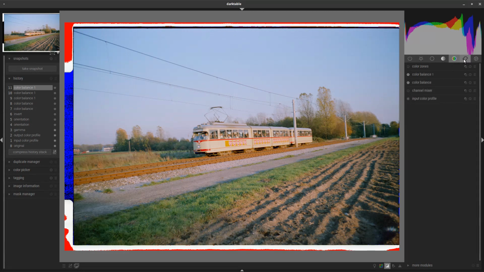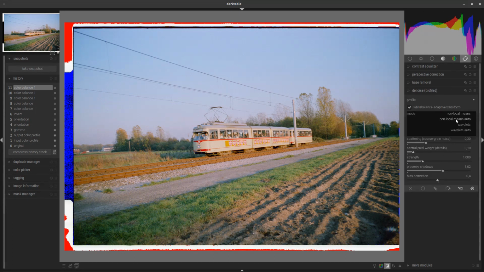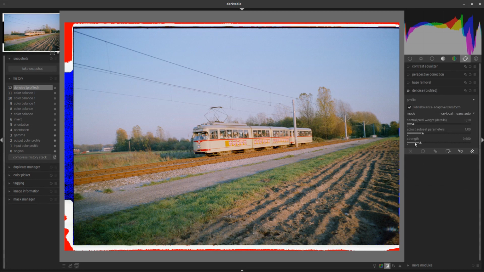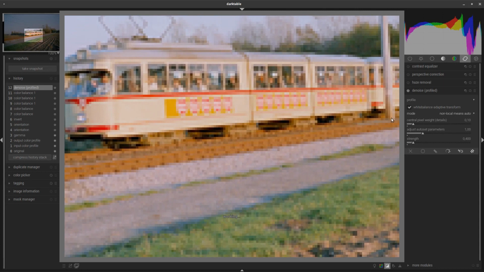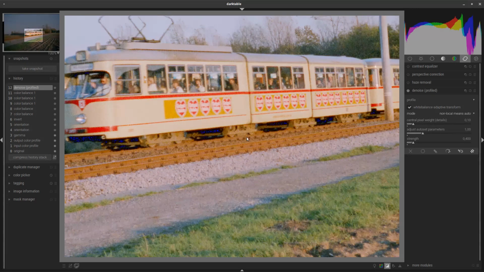Next step is denoising. Non-local means. Take not too much, otherwise you get not good results. He's still working. But if I increase it, he's still working.